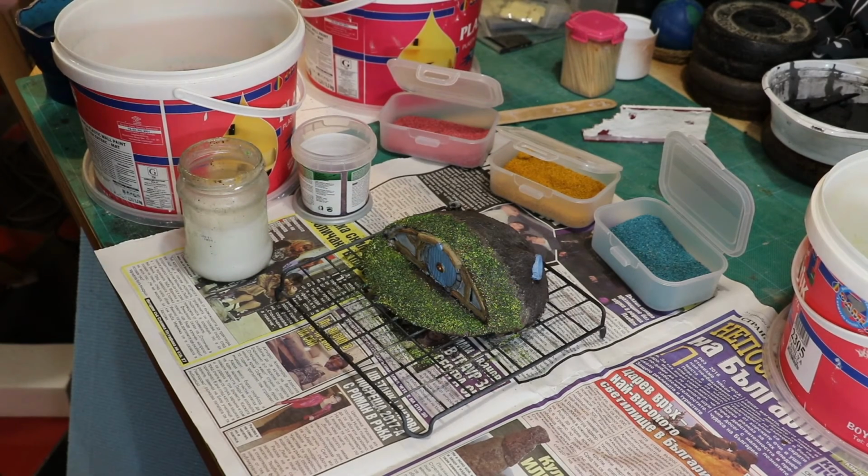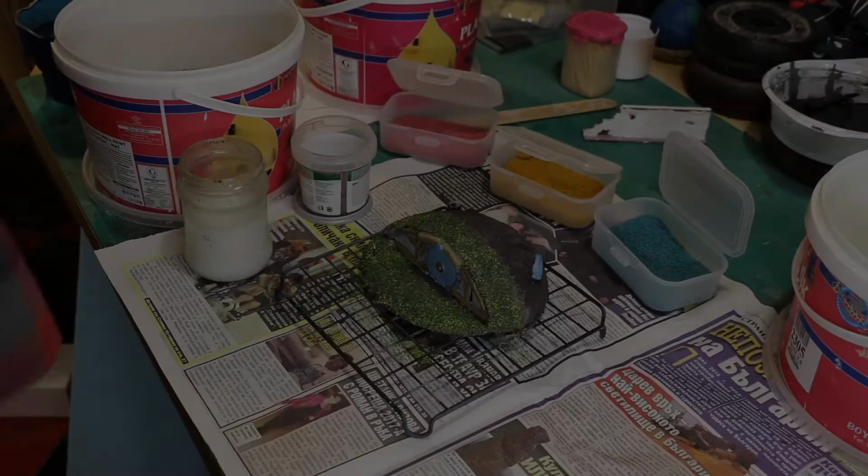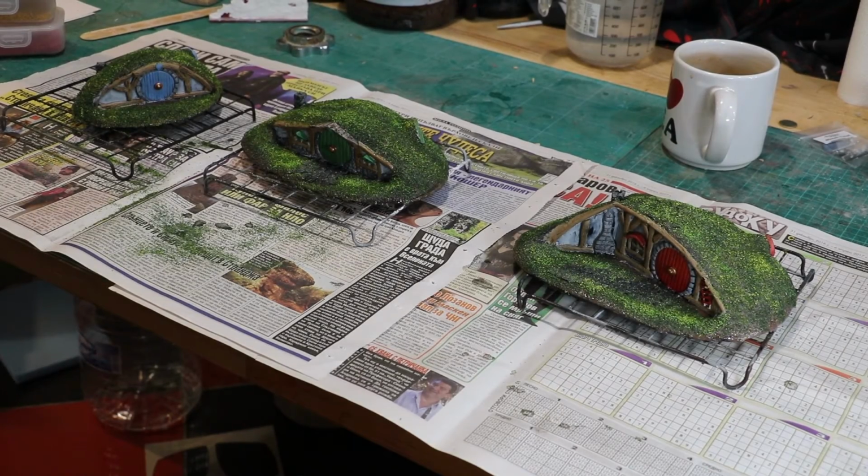I'm going to carry on with this and do the rest, and I'll be back when I have finished that. That's the flocking done on these 3 Hobbit holes, and I'm very, very pleased with the result. They look amazing. I think the sculpts are very nice, and they're going to just really work well on the tabletop. I'm going to do the coloured flocks another time. I'm going to let this all dry because I will need to seal this and then put the coloured flocks over the top of the greens.